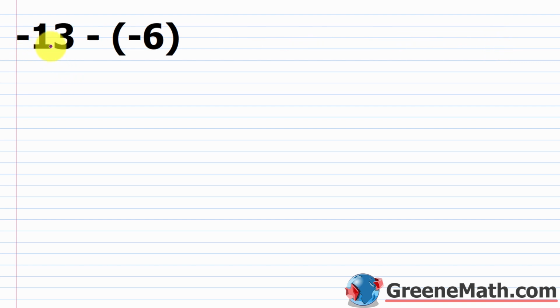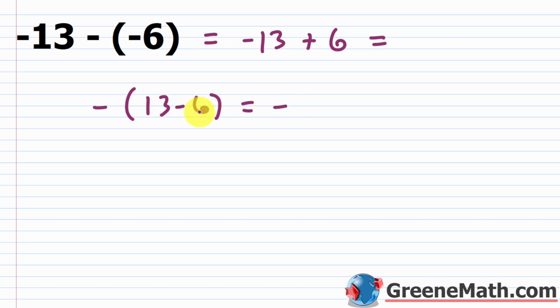What about -13 minus a -6? So -13 plus 6. Minus a negative is plus a positive. So the sign of the number with the larger absolute value is negative. So this will be a negative, and then just subtract the larger absolute value minus the smaller. So this is 13 minus 6. So this becomes negative. 13 minus 6 is 7. So -7.